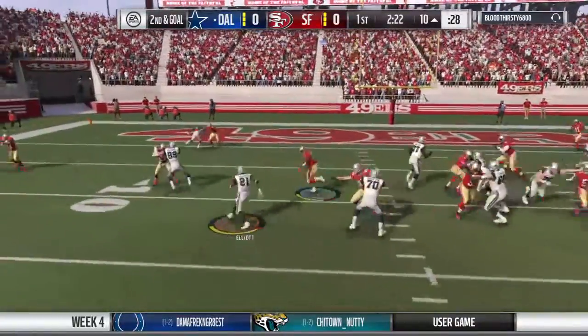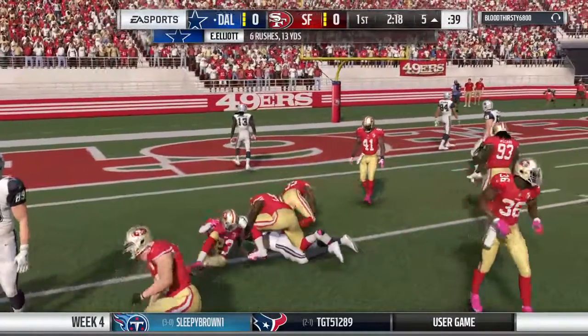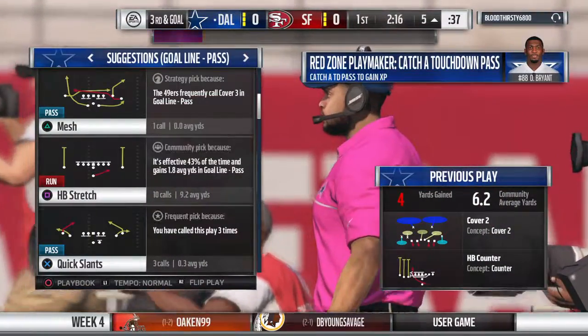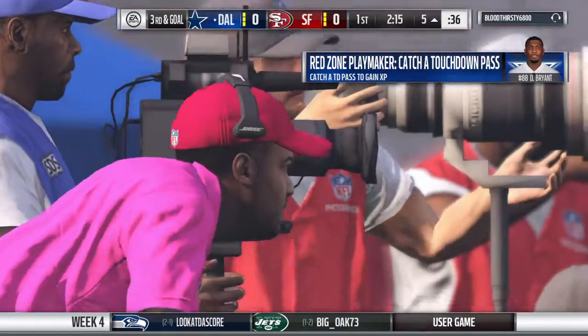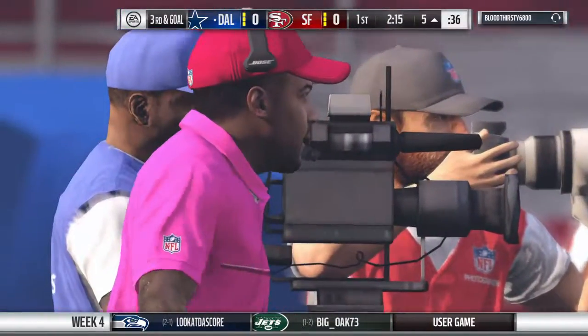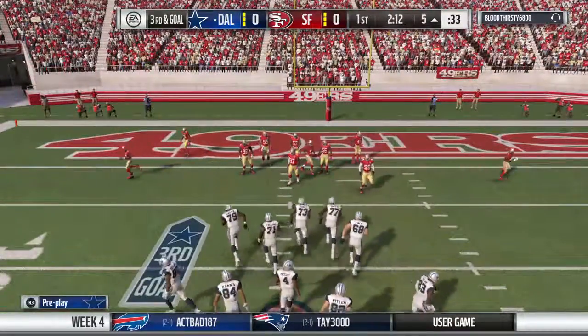They'll try again with Elliott. He can't bring him down. The weight room does work. Give him right around 4 on the carry. We'll see if they want to keep pounding here on 3rd and goal. His path became similar to almost running a stretch play, didn't it? Trying to find a crease, anywhere to put his foot in the ground and cut back. It just never materialized.